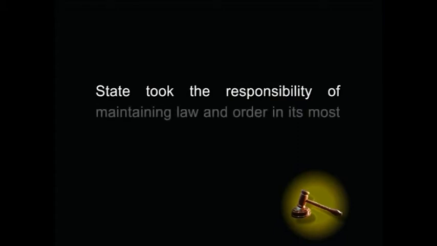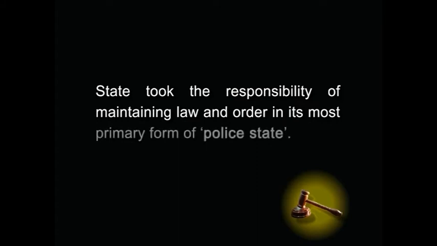But the situation changed gradually with the formation of society and state. The state took the responsibility of maintaining law and order in its most primary form of police state. Although the function of the state has changed today as a welfare state, still maintenance of law and order is the primary work of the state.